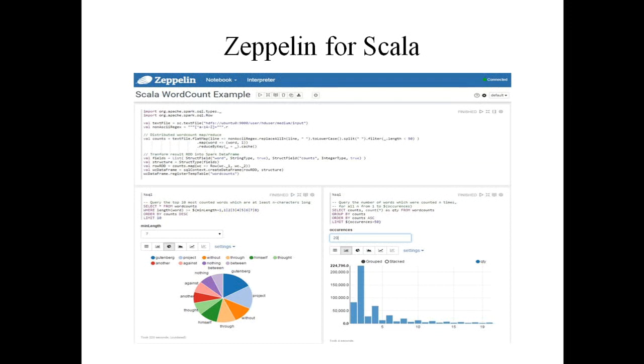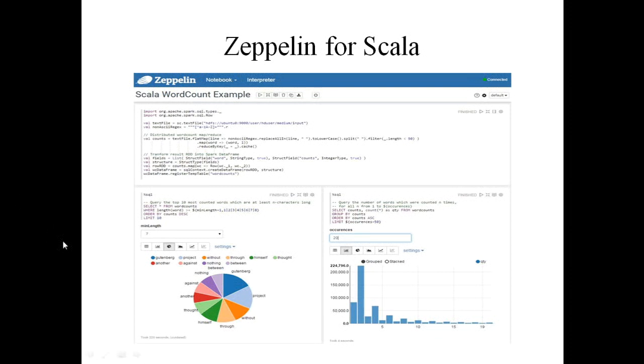The fourth step creates a data frame using the toDF function. A data frame is a distributed collection of data organized into named columns. It is conceptually equivalent to a table in a relational database or a data frame in R or Python. The fifth step registers the data frame as a temporary table. The sixth step retrieves the data. Now, the bank table can be easily queried with SQL commands. And finally, the seventh step visualizes the data. Some basic charts are already included in Zeppelin.